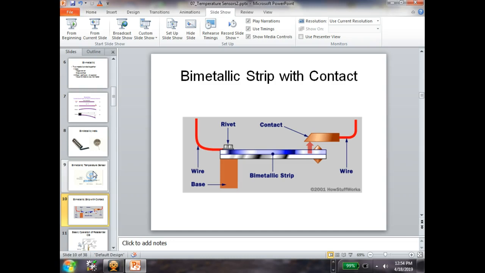Bimetallic strip contacts, we use these a lot in things that when it gets hot, we want to cut them off. So what we'll do is put the current through the metals. All metals have resistance, right? You understand? And what happens when you put current through resistance? Yeah, we're not looking for that. Voltage is not heat. It's called I squared R. P is equal to I squared R. So anytime you put current through resistance, you get heat. Right? You understand? And of course, that would cause this thing to make or break depending on heat.